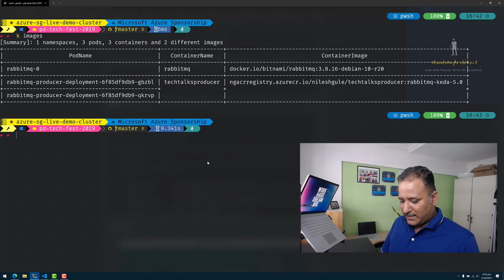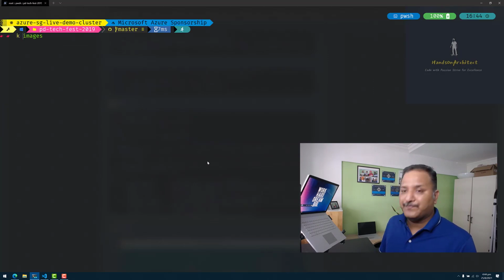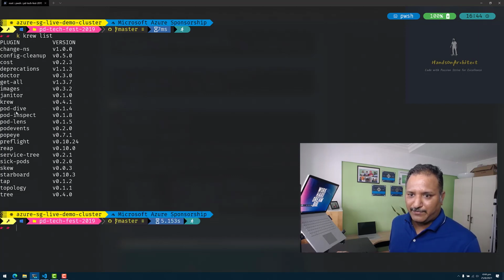Now let's look at some of the other helpful plugins. So let me again list down all the plugins that I have installed, and I'll show you one or two which I find useful. So K krew list. There are a few plugins which are related to the pods, like pod dive, pod inspect, pod lens.